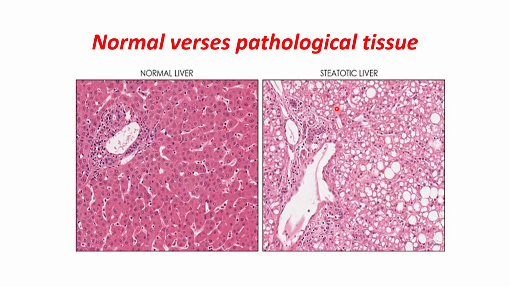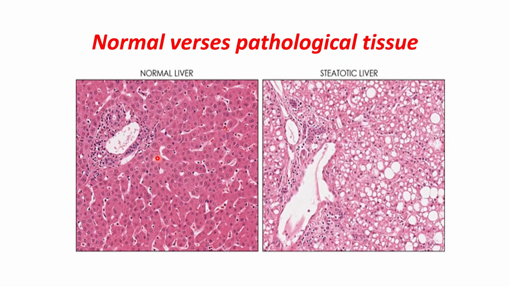So that's the reason why you can identify that this person has a steatotic liver by looking at that slide histologically. There is no way you can know that it is a steatotic liver if you don't know the normal histological organization of a liver. That's the reason why it's important to first know the normal histology of the liver. Then when you study pathology, you study the abnormal parts of the liver histologically. So that's normal versus pathological tissue. That's an example of what you're supposed to know.